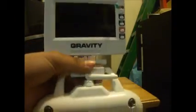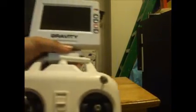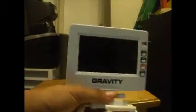Okay, so we're almost done with step one. We gotta put those plugs right here. So we're gonna plug this one in, and then we're gonna plug the other one in. See that? I have the memory stick in already. Now it's one last thing. You just have to peel this thing off. There we go. Okay, so step one's done.